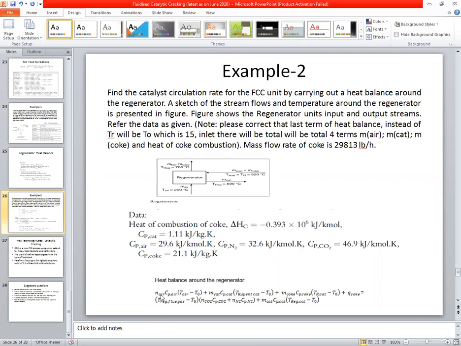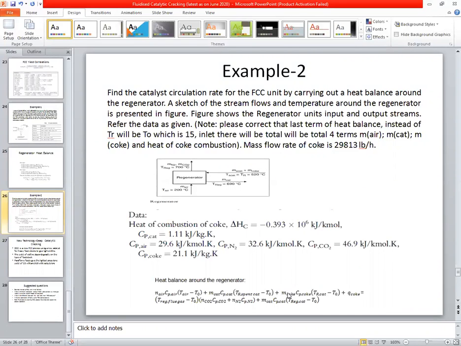Now, another thing: while typing, I cannot type the dot on top. Here I write n. Actually in the book itself it is mentioned as m, but actually it should be molar rate or mass flow rate. M stands for mass flow rate, n stands for molar flow rate, and actually there should be a dot on top, but I cannot type that. So please write a dot on top of n, meaning molar rate, and m dot meaning mass flow rate. Everywhere you have to correct it.